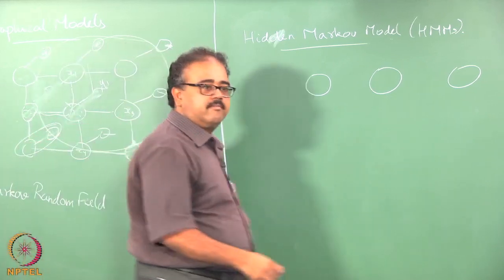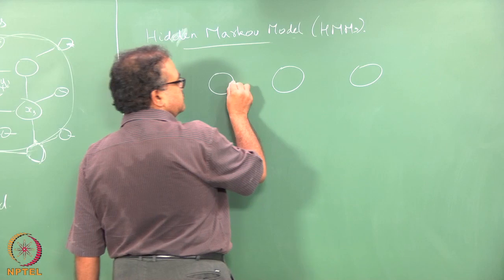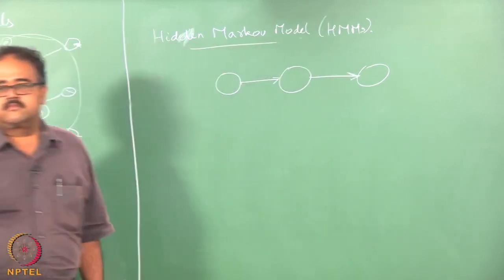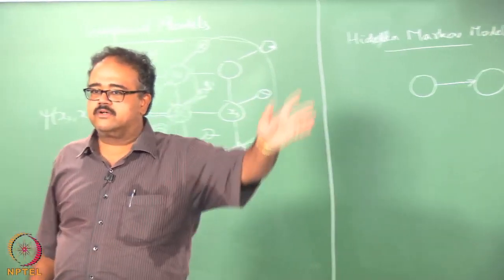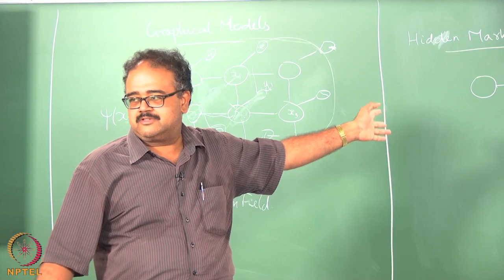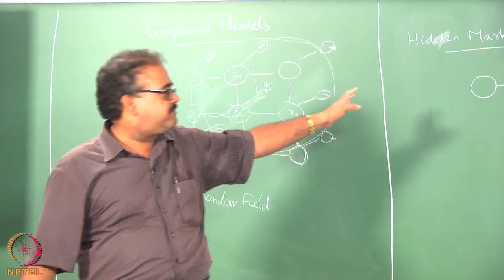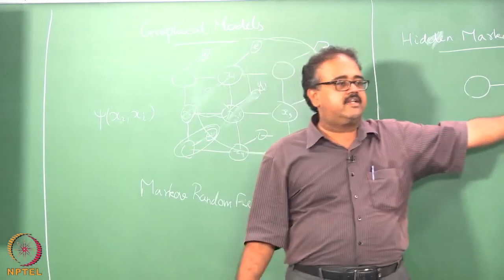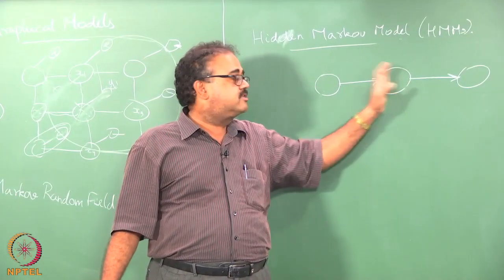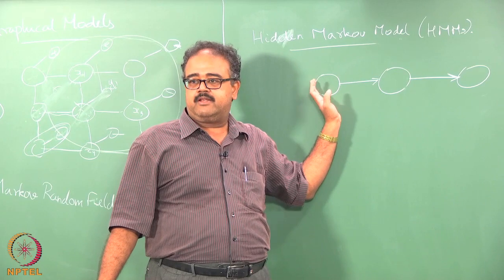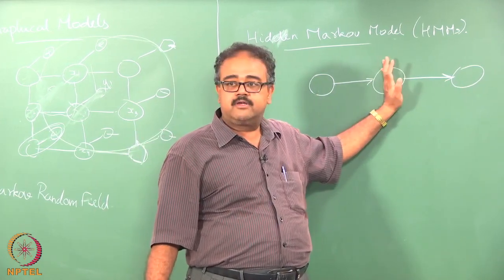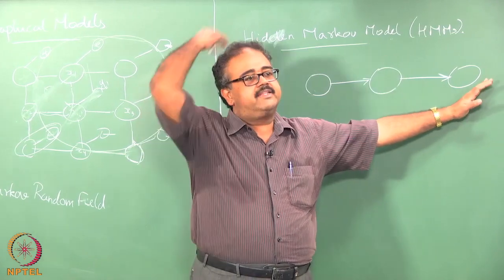So what would that mean? Okay, so it's left to right. That is the earliest point in time. There is no time, it's just a sequence. Just the first element in the sequence, and the second element, the third element. Because it's Markov, this will be dependent only on the previous one. This will be dependent only on the previous one. So knowing this value makes this independent of anything that came before.